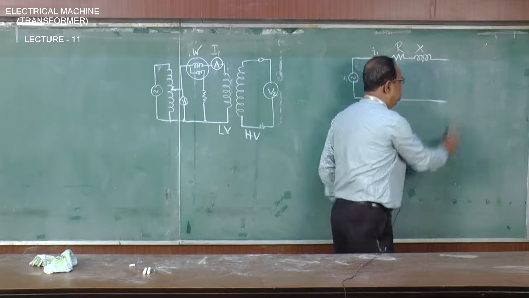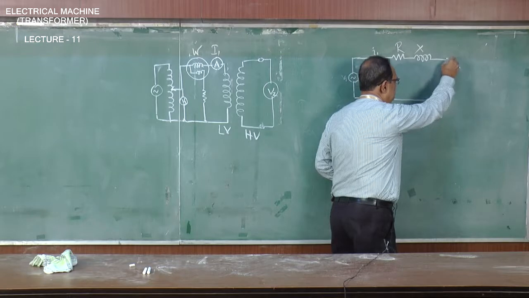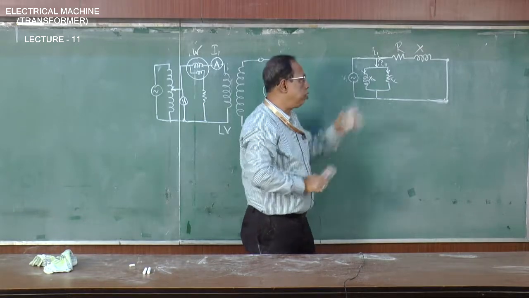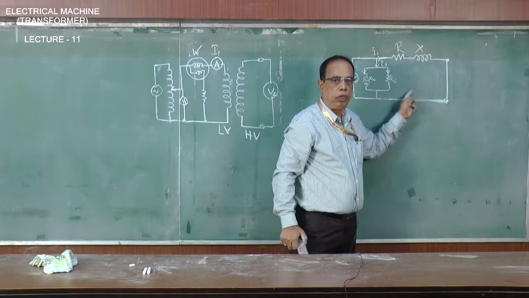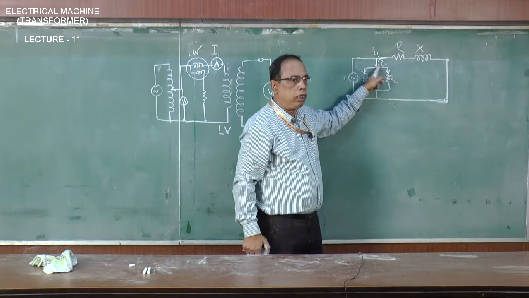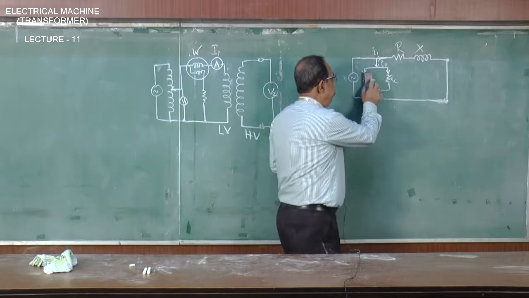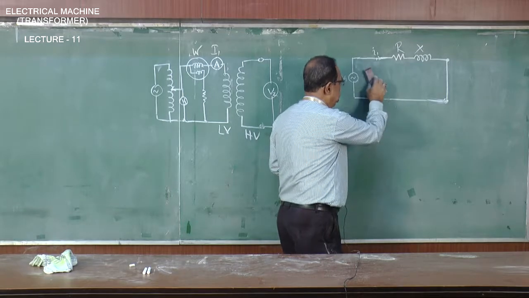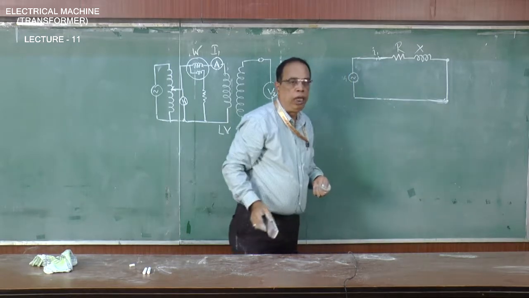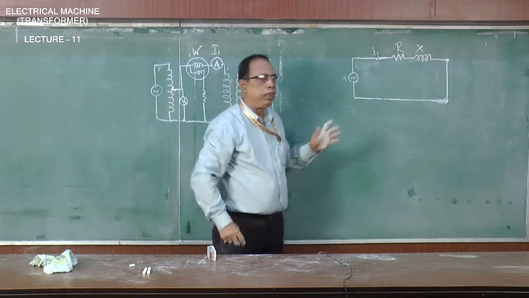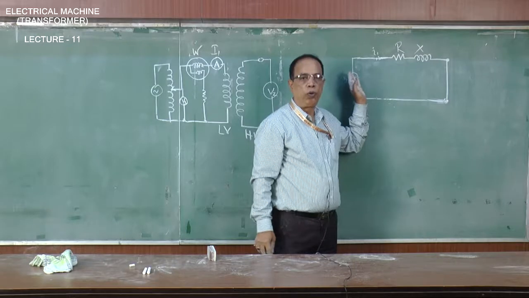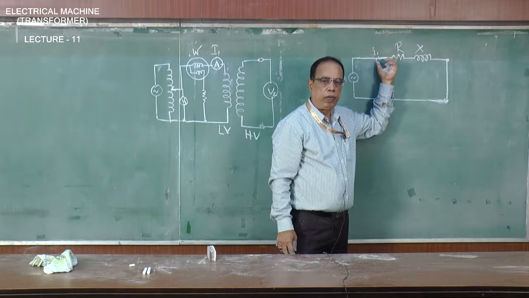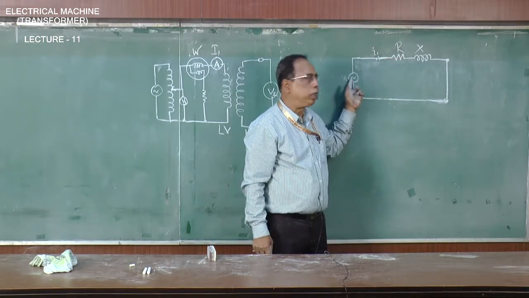How do we load it? We short circuit the secondary of that. This is the secondary terminal. This secondary terminal is short circuited. If I short circuit this terminal, then such a high current will be flowing that the current I, which is flowing through this shunt impedance, will be negligibly small. So, I can omit this shunt branch completely. Now it is just a simple circuit with a voltage and the impedance of the transformer. So, this impedance can be measured very well just by voltage by current.